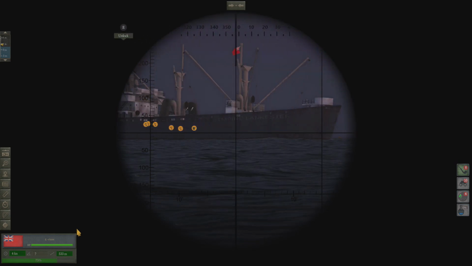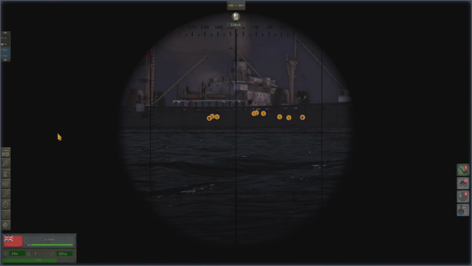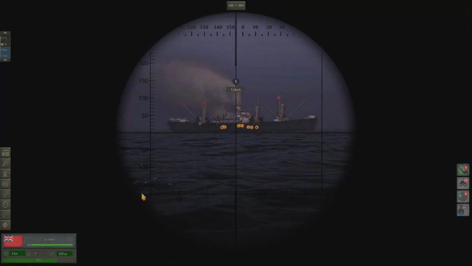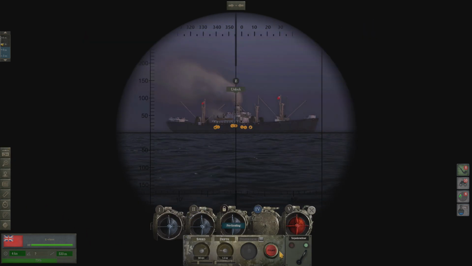Right, let's get her angle about. Okay, her angle about is 55. Let's get that locked in. There we go. And she's doing four knots, lovely. She's right on top of us, so we can fire pretty much whenever. Fire now.